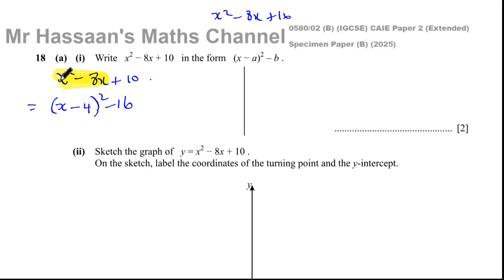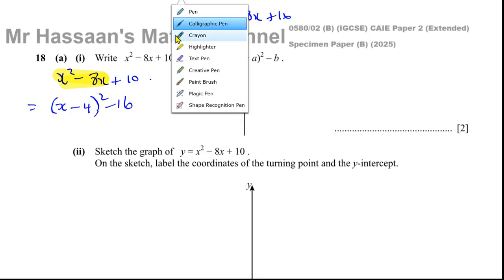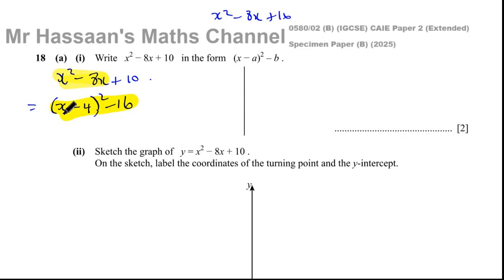So whenever you complete the square, you take the x squared and x term, and you write a bracket which is squared. You have to make sure it says 1x squared first, which it does, that's fine. Inside the bracket you have x, and then if there's a minus, there's a minus. If there's a plus, you write plus. And then whatever the coefficient of x is, you write half of that coefficient, without the x, of course. And then you always take away the square of the number inside the bracket. It doesn't matter if there was a plus or minus here, you always take away the square of the number inside the bracket.